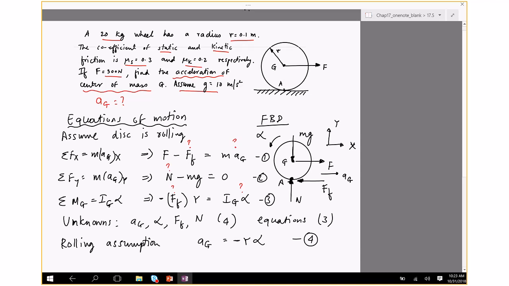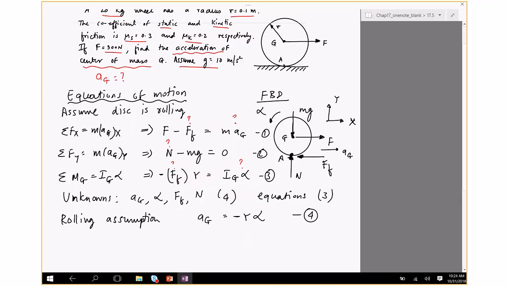So now we can solve for the four unknowns using the four equations. One thing to note is the friction force is not mu Kn or mu Sn. Normally we write the friction force for a sliding block to be mu Kn, where mu K is the coefficient of kinetic friction. That's not true here, because the friction force doesn't have to be mu Kn when it is rolling. That coefficient of friction is only true if the block is sliding. It's not an assumption. We always use it for a sliding block and not for a rolling disk. So friction force is an unknown. So what we can do is solve for the four unknowns.